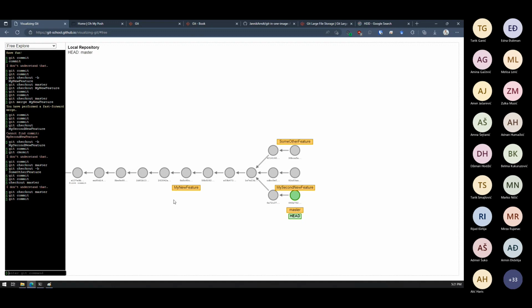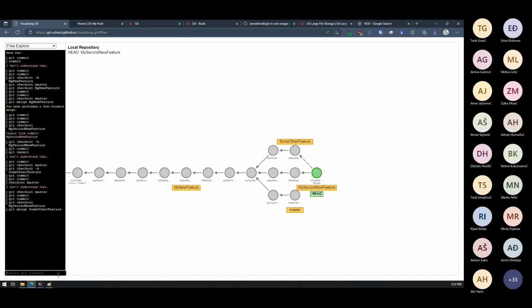So what I wanted to say here is you can actually start merging. For example, some other feature was actually good enough that it can be going into my second new feature, right? So you can say, okay, I would like to merge, depending on how you agree with the team. Where is the head? Okay, so git checkout my second new feature. Right now, head is on that branch, and then you can say git merge some other feature, and right now it will create a history point that is actually merging the two features together.